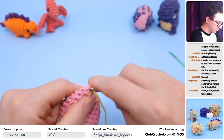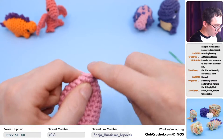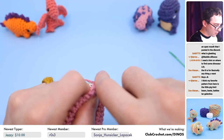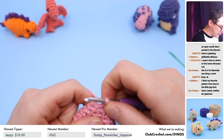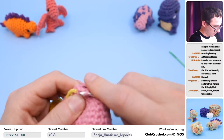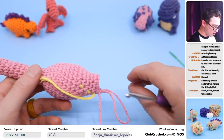So the next round after that is going to be 9 single crochets and then an invisible decrease to go down from 11 to 10. We're just going to keep doing that all the way around, continuously decreasing at the last stitch so that the decreases are in the same spot, and it should give the tail just like the slightest amount of curve, which will be pretty nice, I think. Let's find out. Perfect. Yeah, see? So it's going to be like, shoop. You know how tails sound. Kind of like, shoop.